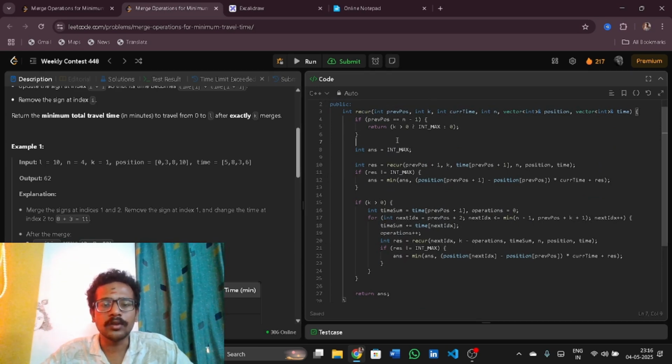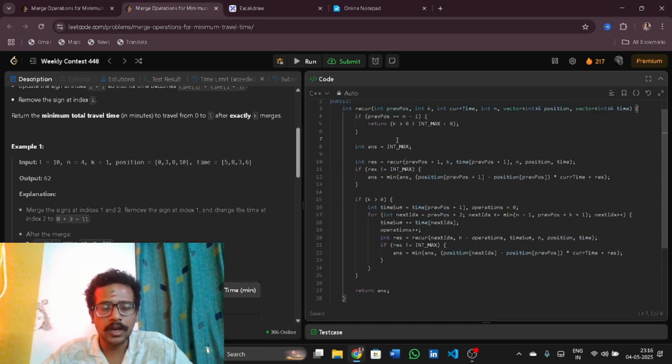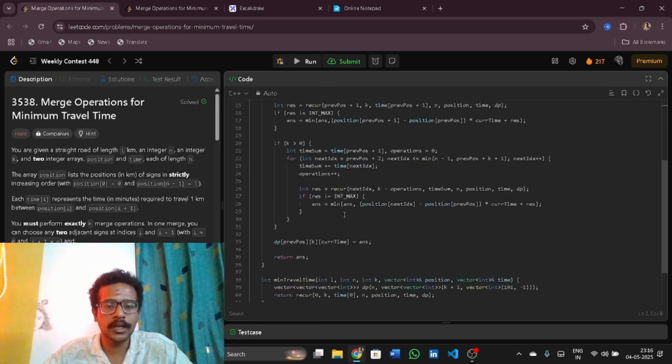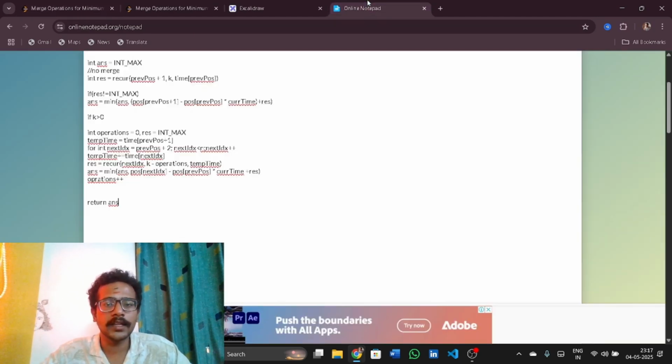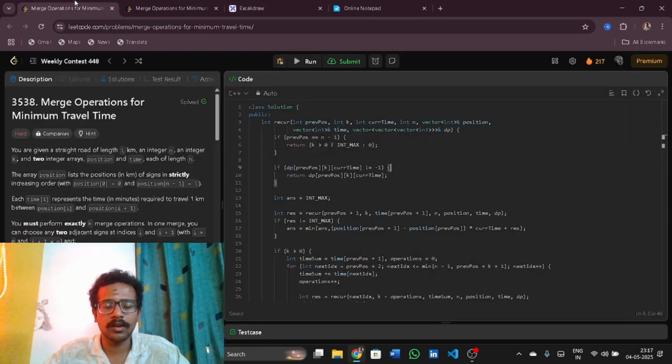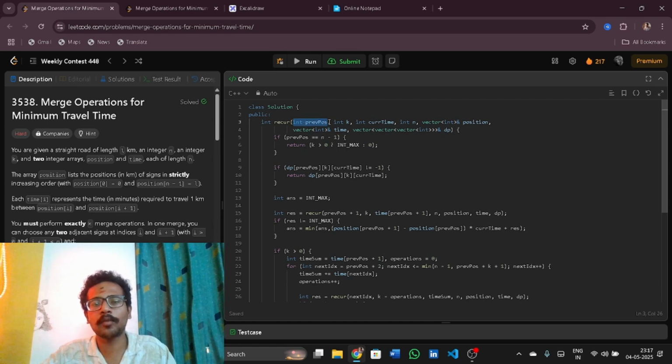So for that we'll be using DP. Instead of wasting your time, I'll just go to the DP solution. Here I have taken 3D DP, but I can't simply get a table to explain what this DP looks like on a screen or pen and paper, right? Just imagine, when you want to solve this type of 3D DP problem, just use memoization. Previous position, then K, and then current time is just stored in a 3D DP.